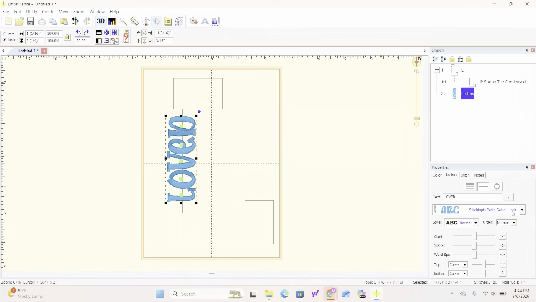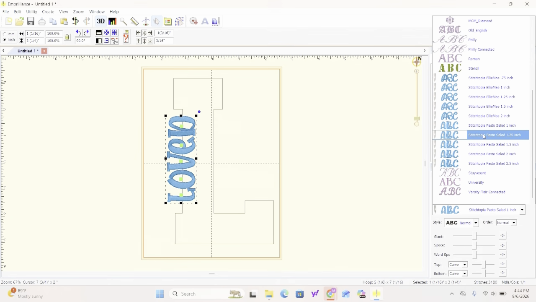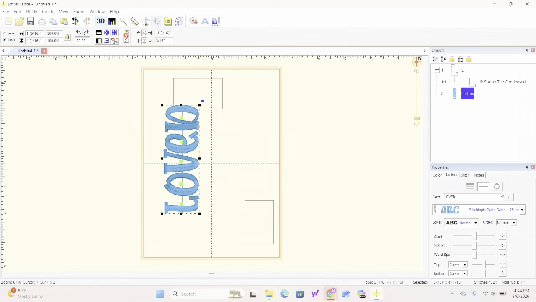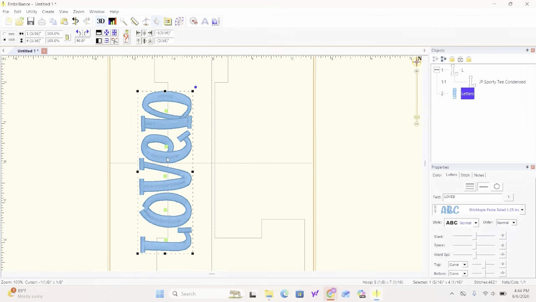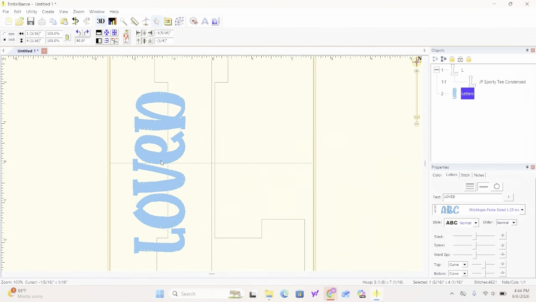You decide where you want to put that font. Let me see if I can go up a little bit bigger with this font. Yeah, that's maybe too big. All right, let me bring it down here. All right, so that is okay with me. I also don't want to chop out too much of it, so you have to position this where you want it to go. All right, so this is what we have.